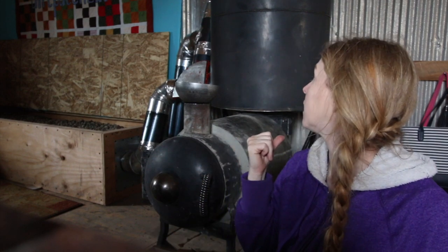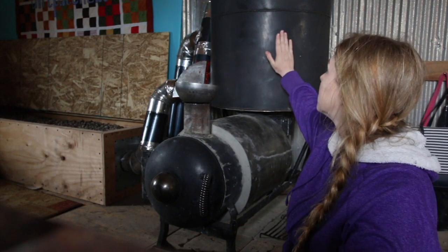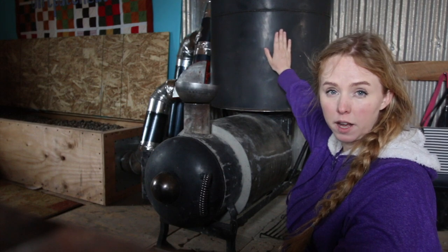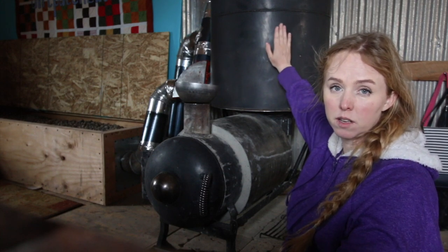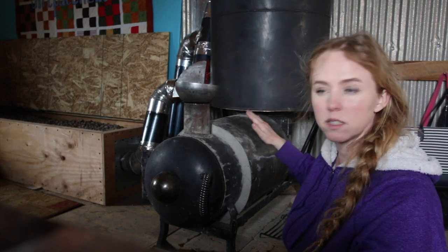My mind is blown by this — I'm so excited. It's not too heavy for my floor; the pea gravel is spread out enough that it's not hurting the floor. We have the rocket stove on tin and on the bricks, and it has the pea gravel in it too. This part is warm-hot to the touch — that's the pea gravel inside the shroud — and this part is also warm-hot because it has air crete in it. Go check out Darwin and Melanie over at Honeydew Carpenter if you want to take part in their brilliance.